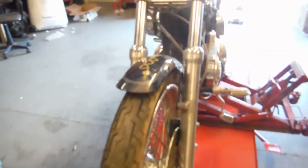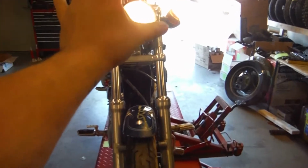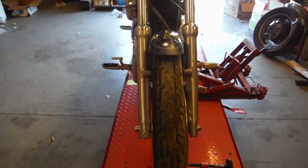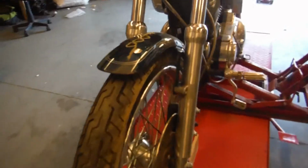The front forks are tweaked just a tad. We believe they're out of alignment, which you can fix by unscrewing the two screws catty corner from each other and tweaking them back. We were told that from a mechanic shop that's right next door to us. The front rim appears to be straight, no dings, dents in it.